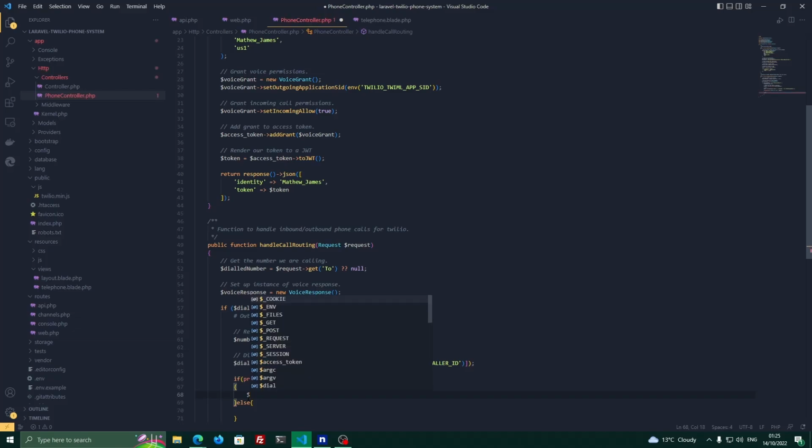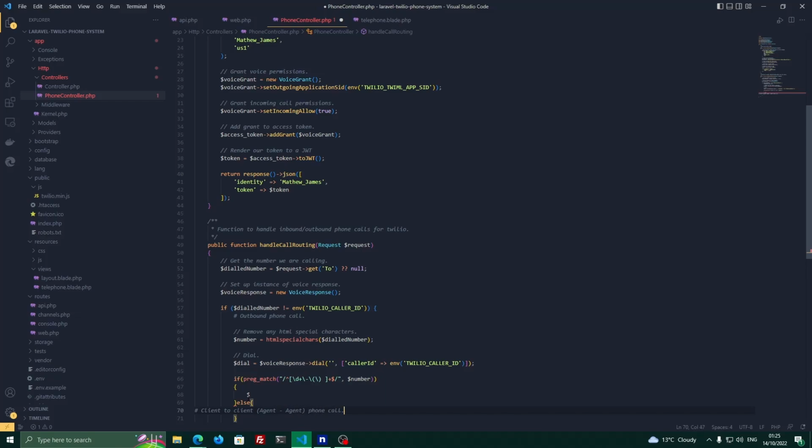If it gets into the preg match, it's a number. Otherwise, it's going to have symbols and characters, and it's not necessarily a straightforward number, in which case this will be a client to client, agent to agent phone call. That's for a future episode though. This one would be a standard outbound phone call to a telephone number.